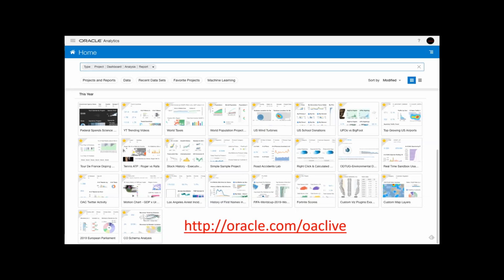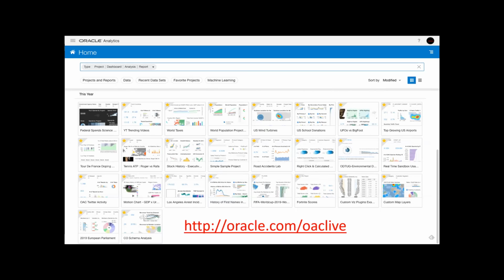Before I jump into the depth of that, I want to share a great community-driven resource, our Oracle Analytics Sandbox. The link is here on the screen as well as in the chat. And this is where our community has created and uploaded great data stories and visualizations to demonstrate the types of visuals that can be done in Oracle Analytics.